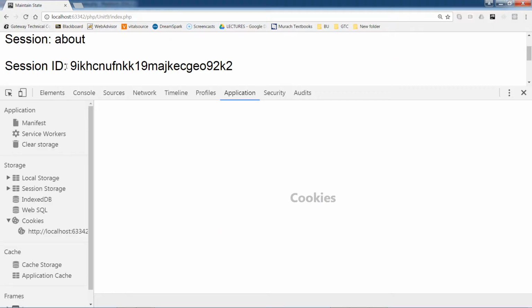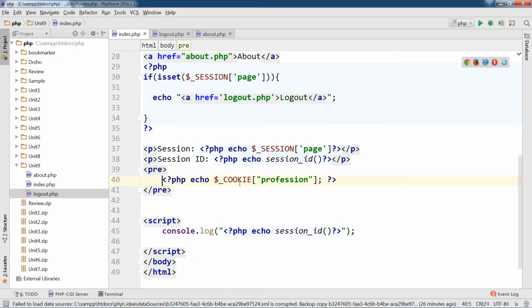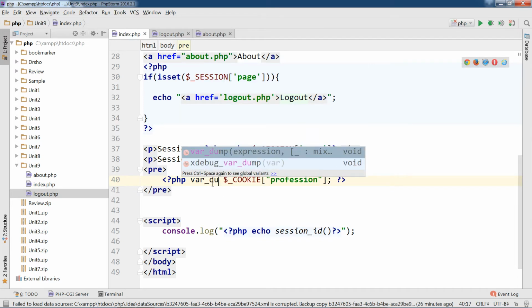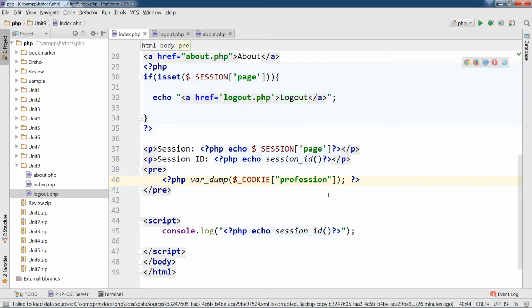So here I'll click save, and refresh the index page, and it should show me, oops, I have an error on line 40. Oh, I need to do a var dump, a variable dump.